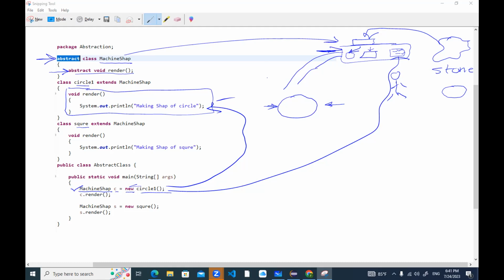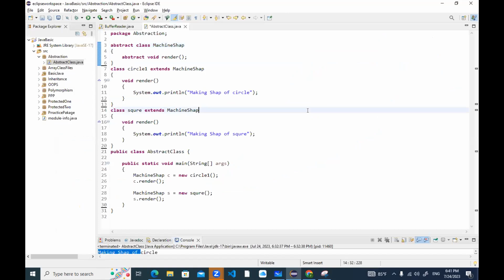Yeah, definitely. Okay, go ahead and type this code. Sir, where can we use this method?